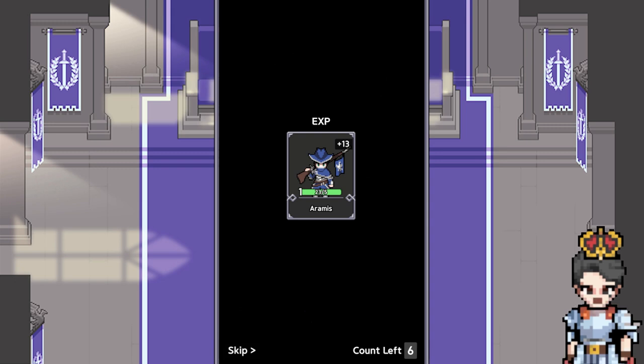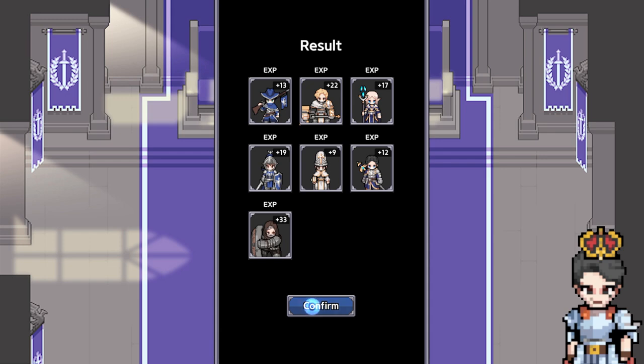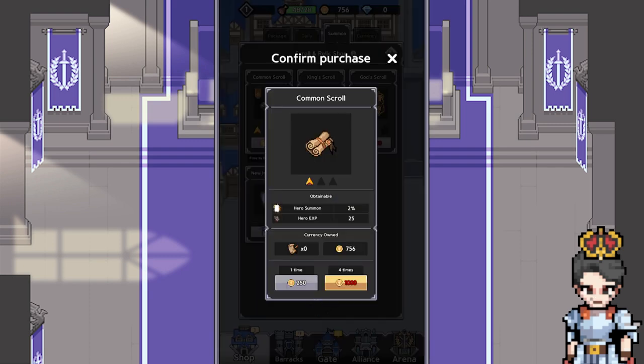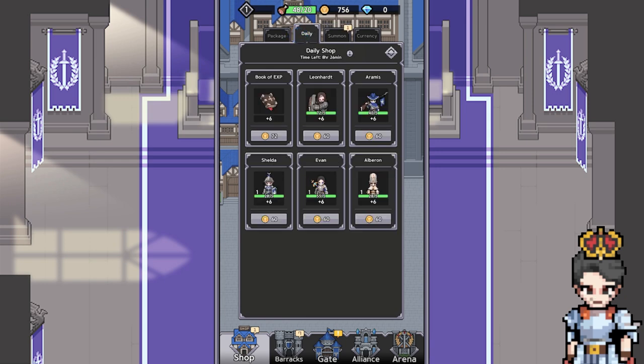It'd be awesome if we got like Zaobai or something. It would be amazing, but no. Okay, so XP, come on, give me something, give me someone good. Hero lock, no, nothing good. All right, great.